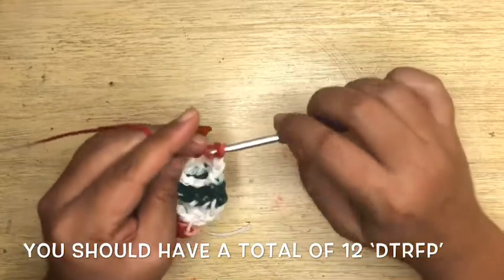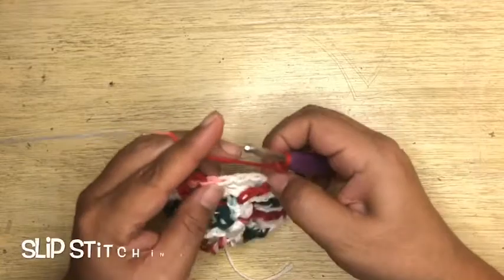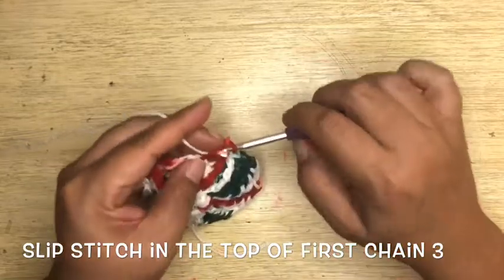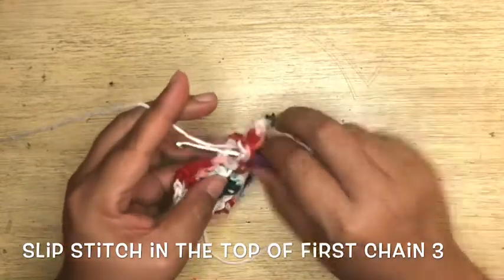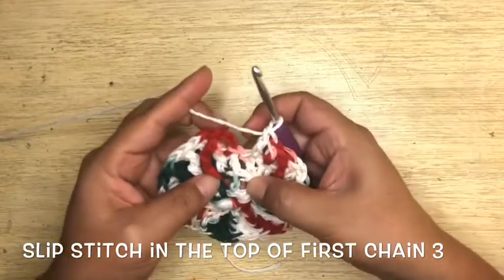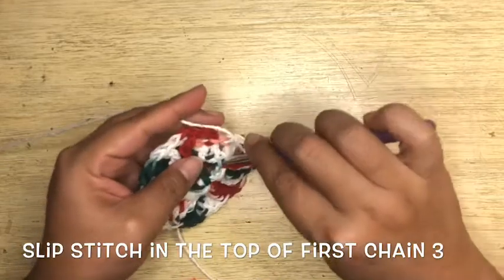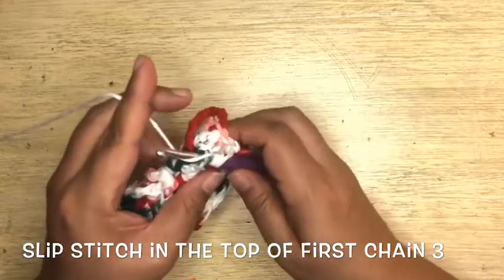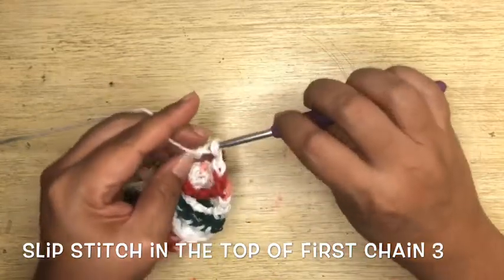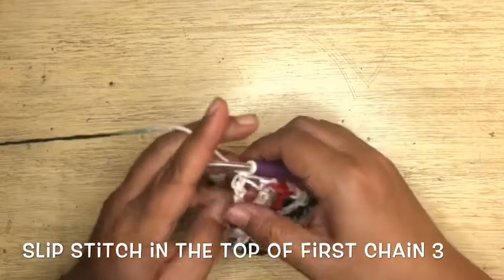One, two, three, four, and then we go behind here, one, and two, and then you can see we have one more left, one, two, three, right behind, yarn over, pull through, one, two, three, and four.